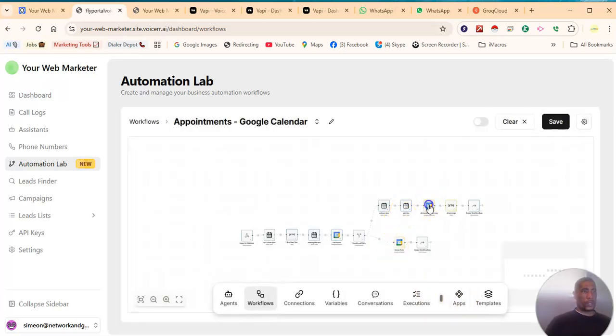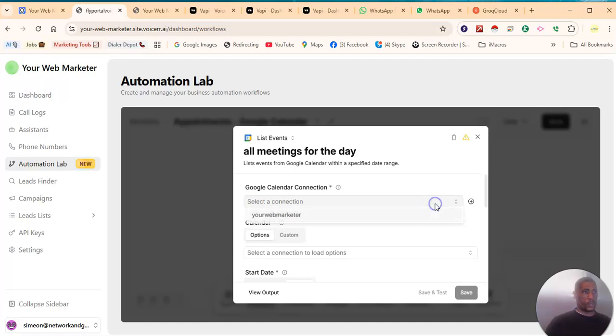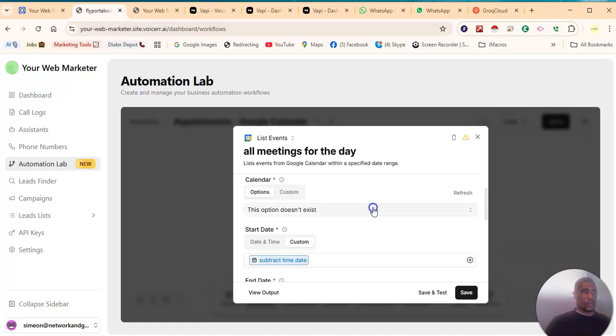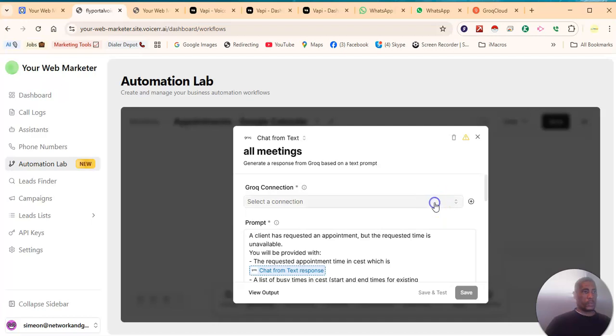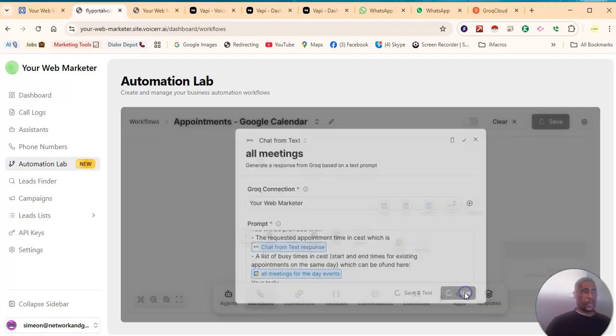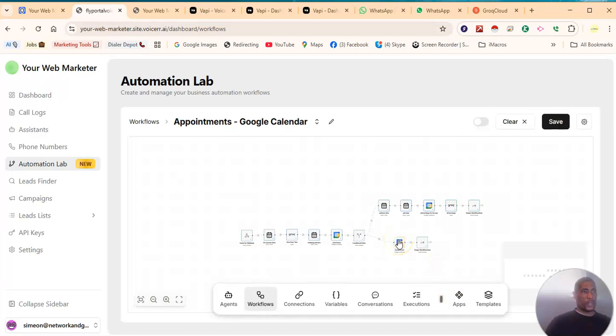And then I'm going to make sure I go to the other ones and add the calendar. I'm going to make sure I add the same appointment calendar. Save. And there. I'm going to go to Grok. Here. Everything that's highlighted.